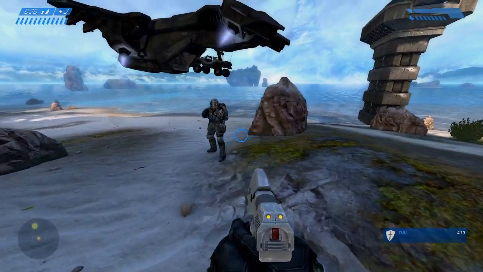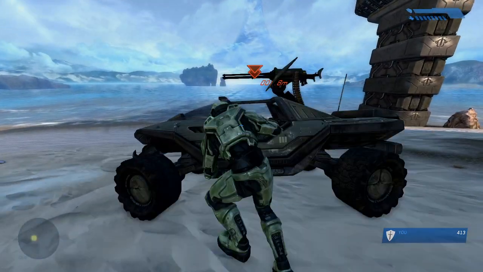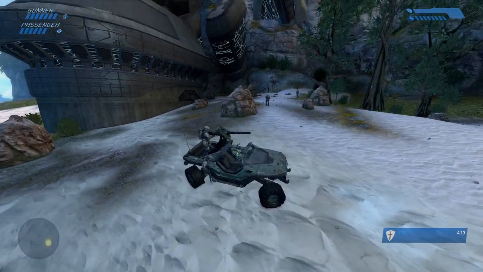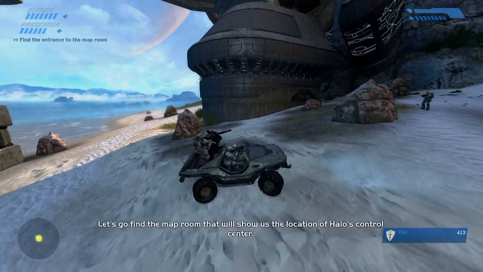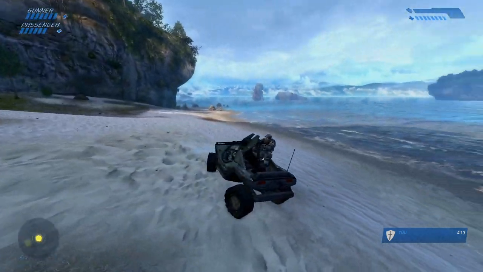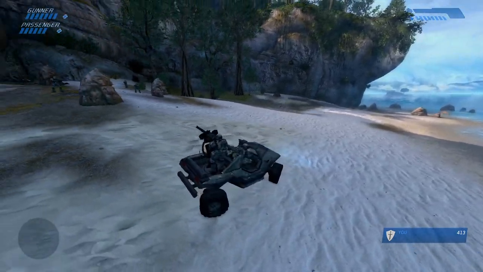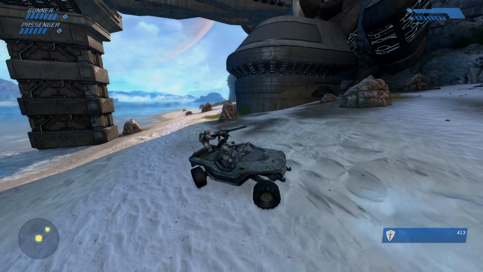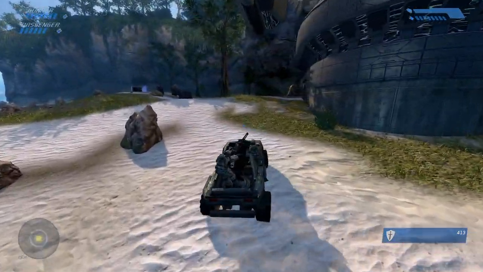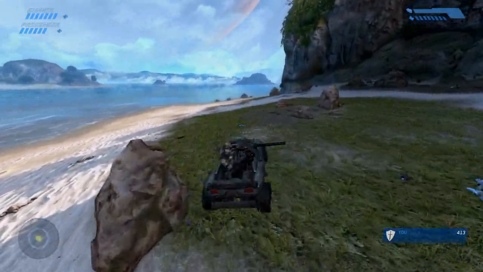Oh, okay. See ya. I'm actually pretty sure you can skip like half this level if you actually drive backwards. Come on, floor it! Okay, let's move out. Let's go find the map room that will show us the location of Halo's control center. Alright, where am I supposed to go? You know what? We have time. Let's try going backwards and see what happens, because I'm pretty sure you can skip about half this level by doing this.